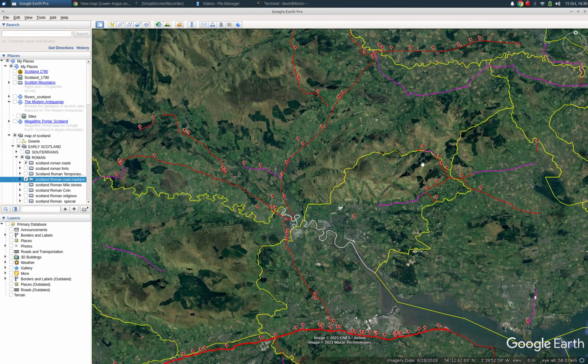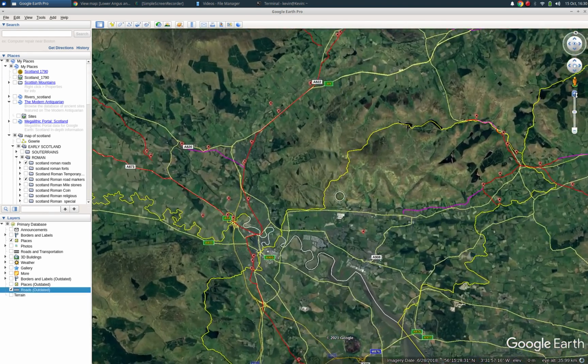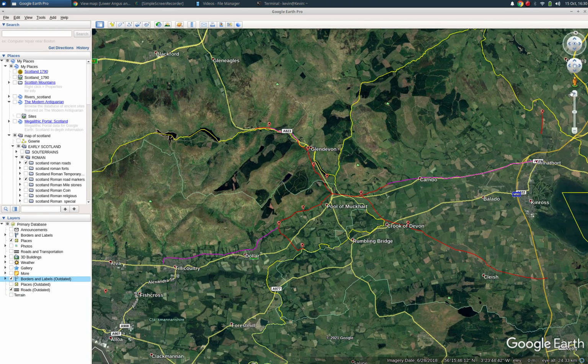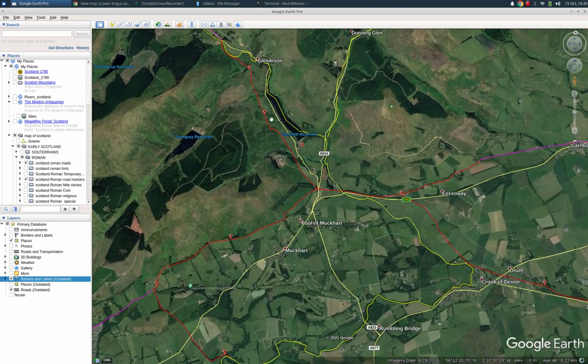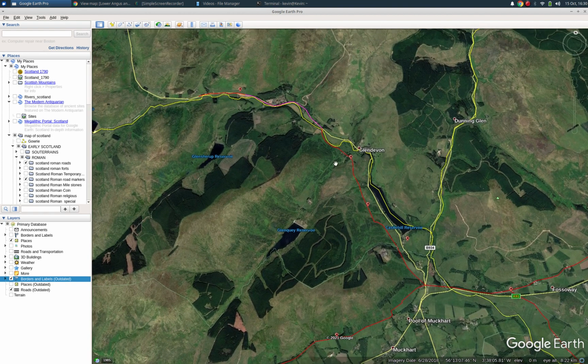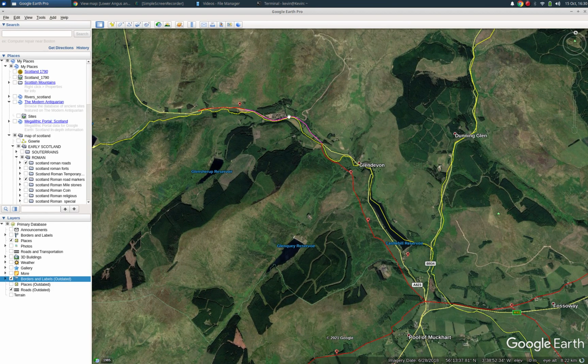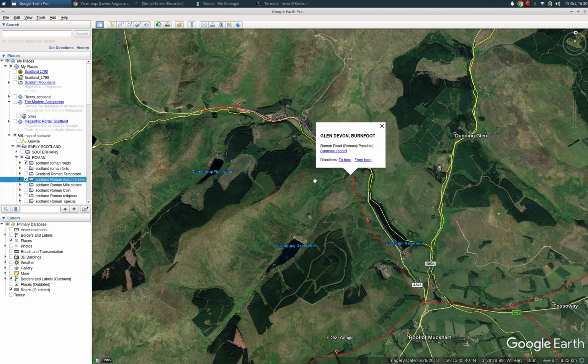But if we look at this one here that goes up Glendevon, I'm going to add in some place names here just to make it slightly easier on some of the roads. If we zoom in to this area here, this is Glendevon as we're coming up. Places, borders. There we go, Glendevon. Now, if we look at the Roman road here, we've got a number of data points. One up here, one there. But this area here, I've joined them together with a piece of pink road, not because there is any archaeological evidence that there is a road here, just simply because there's a road further up.